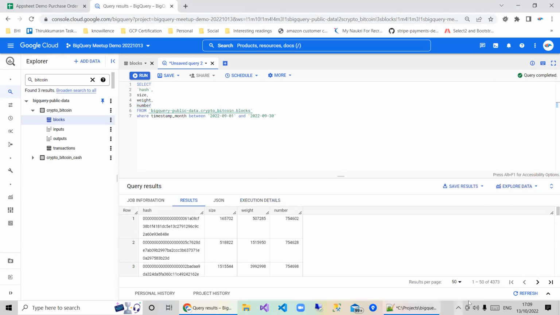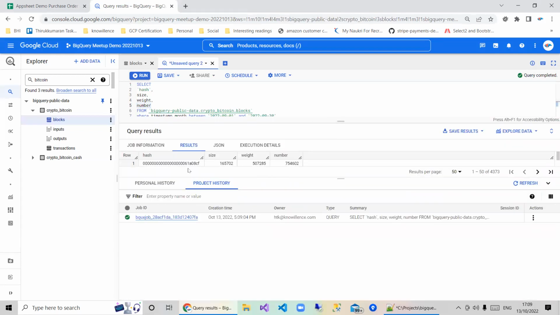But whenever we have time, we go to the project history and look at the query history. Here there is bytes billed, along with a few other fields like job ID, status, and created on.